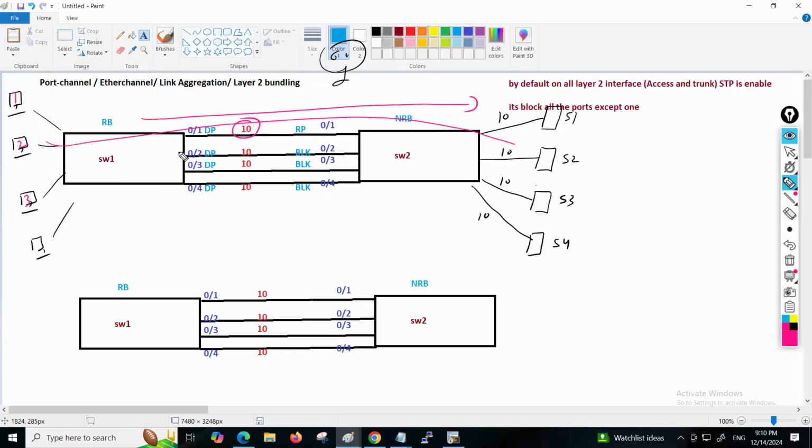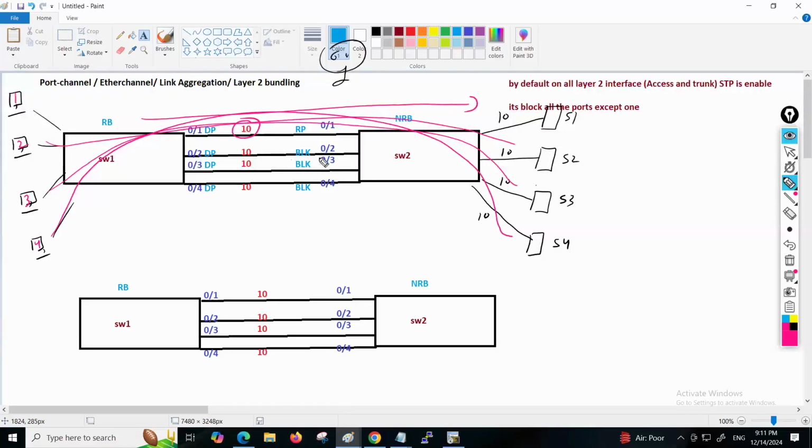If PC3 wants to access server 3, still 0/1. If PC4 wants to access server 4, still 0/1. I cannot send traffic through the blocking port. That's the behavior of spanning tree protocol: I cannot allow data traffic through a blocking port.